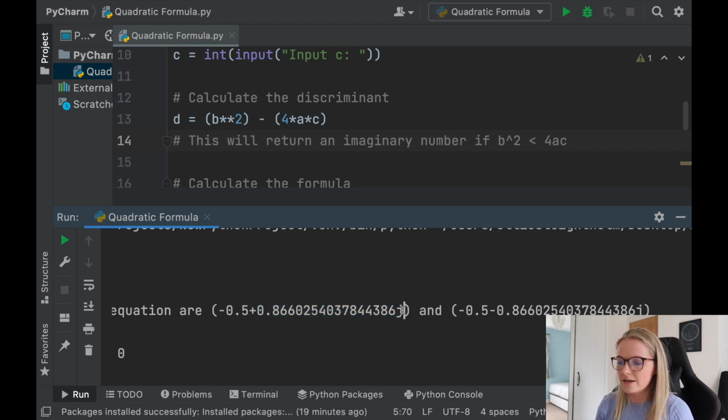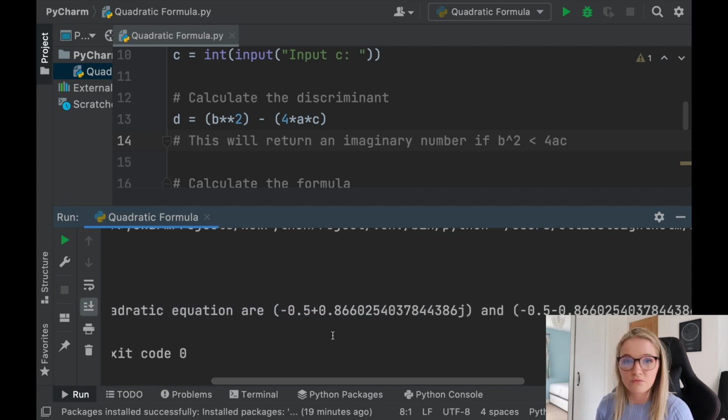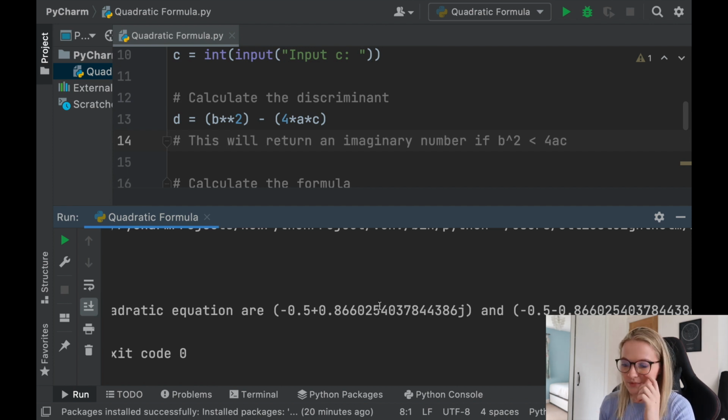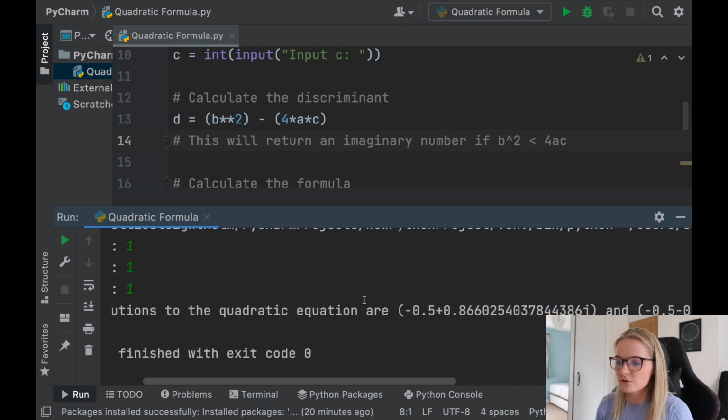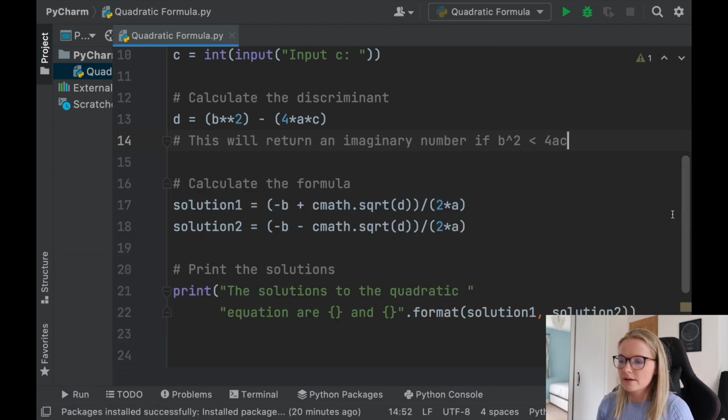You often see j written as i. Usually imaginary numbers are written with an i. But in cmath it appears to do it with j, which is quite interesting. So obviously this is a very confusing number. I assume if you're just learning the quadratic formula and imaginary numbers, you probably wouldn't be asked to do this. Let's try to find some numbers like A, B and C where it'll give you a nice imaginary number.